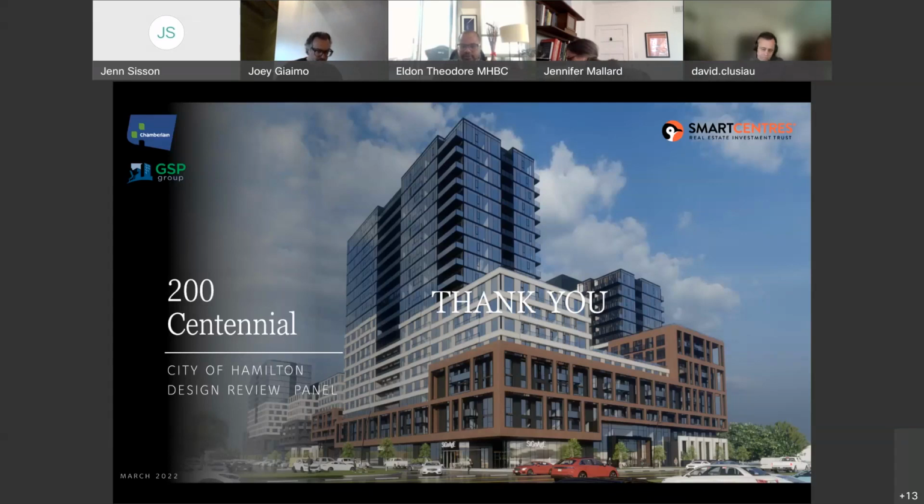I know this corridor is desperate for transformation, and an opportunity like this is one of the locations where this could happen. I think a slender expression of built form would be more appropriate, in combination with the consideration of some underground parking. And I think when you consider both of those together, you're able to provide more focus on the experience at the ground level, the experience at the street, the experience for the pedestrian, where a lot of placemaking is intended to occur.